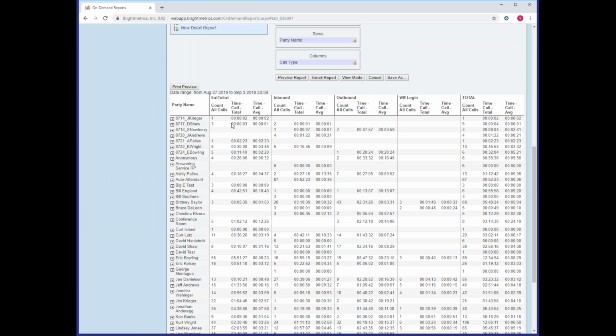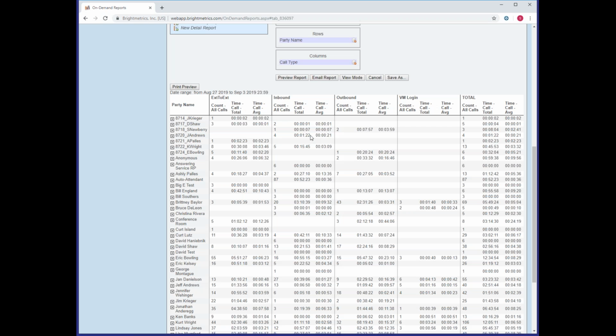And this report will actually show you for all user accounts or any specific user account you specify, how many extension to extension calls, inbound, outbound, the various call types, how many they addressed over the period of time specified, the total call time, and the average call time.